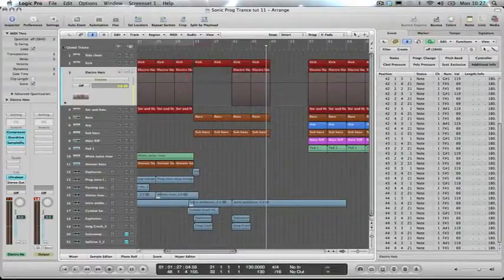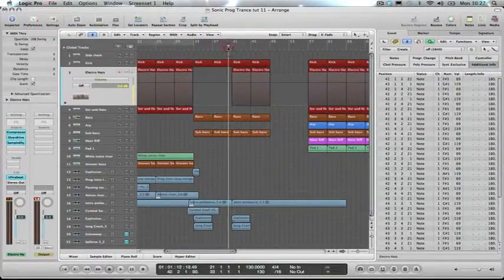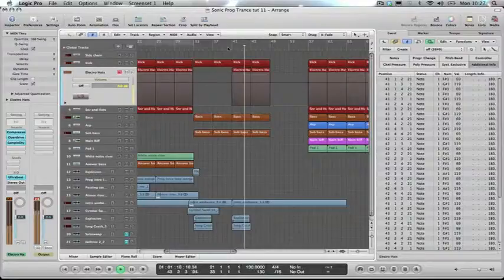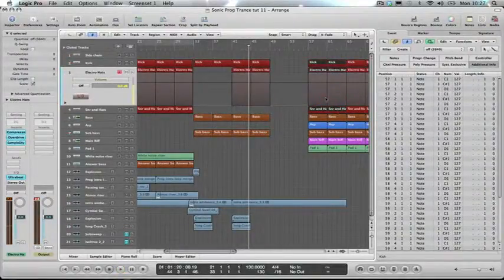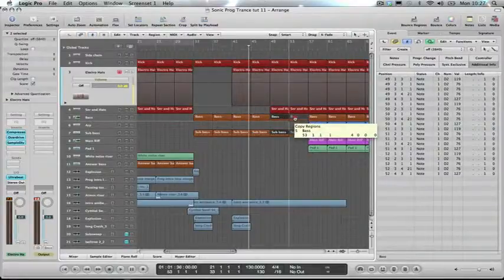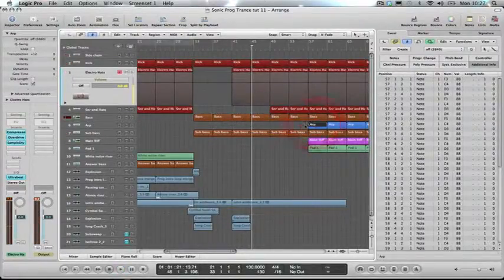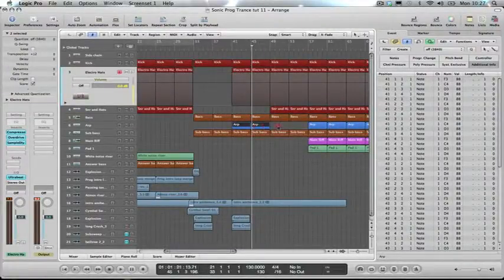I just want to doubly check, make sure we've got a 16B swing going on there. So bar 49 we want all the hats to come in, and of course our basses and subs. And at 41 I want our arpeggio to come in.